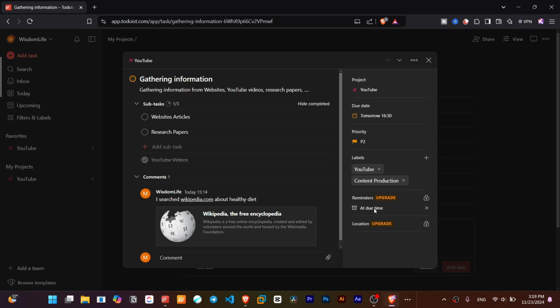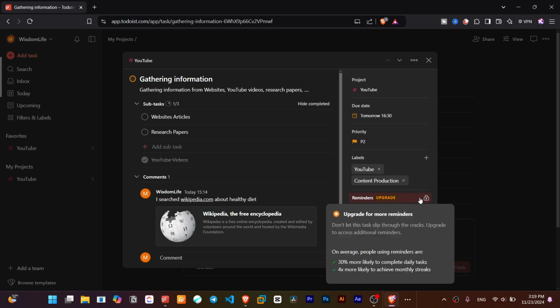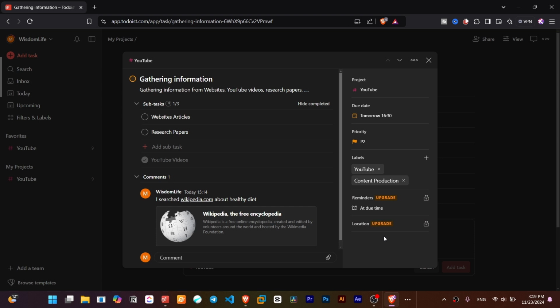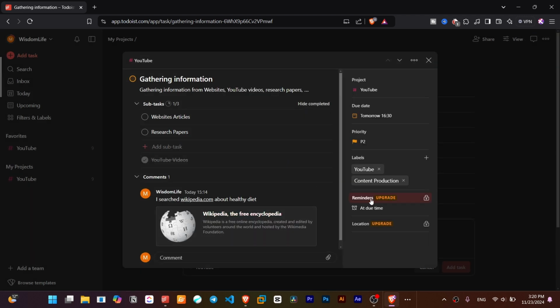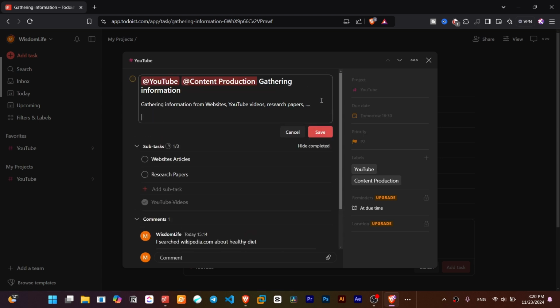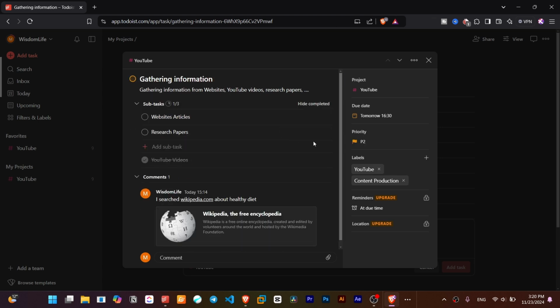That's great. And about the reminder, as you see, it's a premium feature. Unfortunately, I don't have a premium account for Todoist.com. Practical usage is so obvious. It's about reminding. I will use another application. For instance, I use Google Calendar in order to remind me. And location, again, it could be written here in your description. And all of them could be fine. Don't worry about it if you don't have a premium account. We can handle them in other ways.